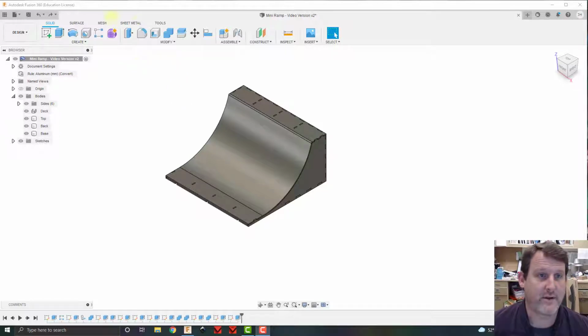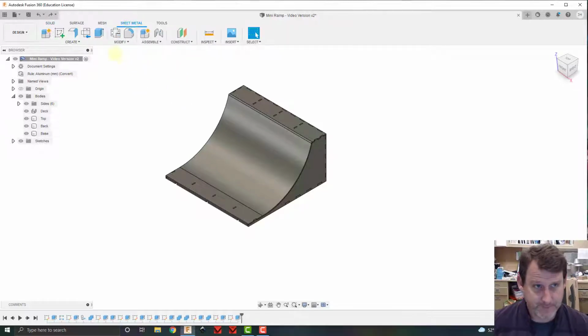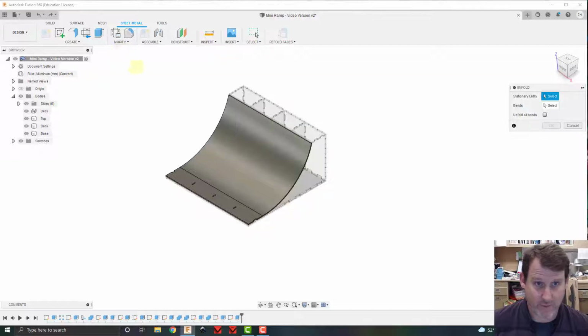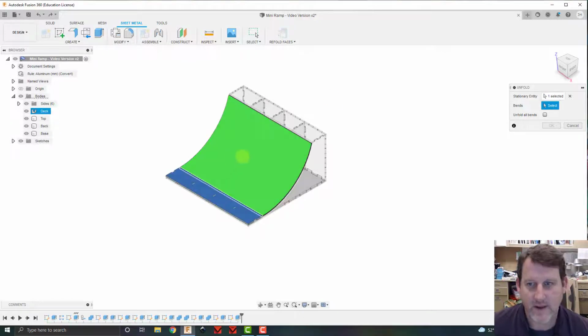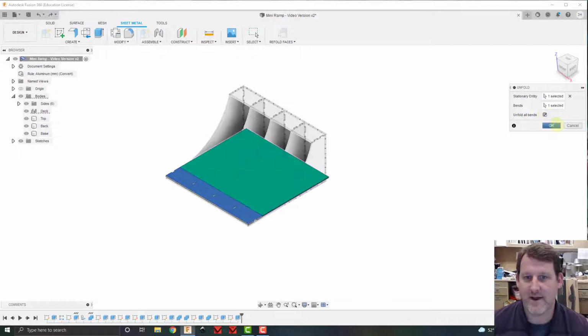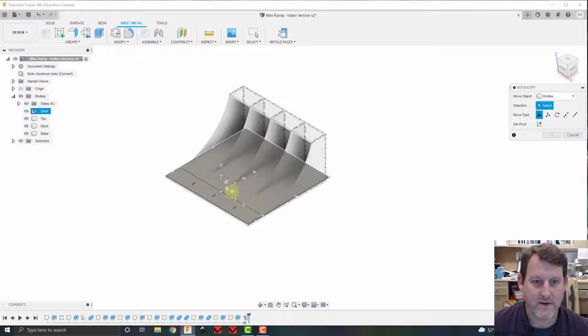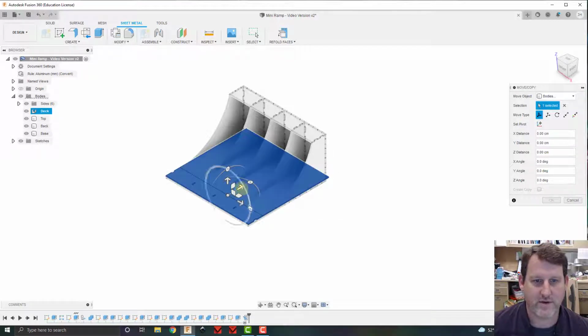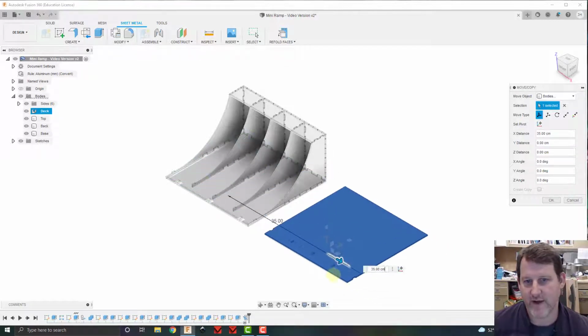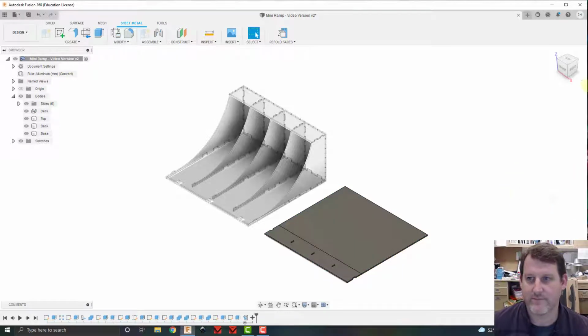So I'm going to go up here to Sheet Metal Tools, go to Modify and Unfold. This says Stationary Entity. This is what part of the fold that's going to be flat. So this is going to be the flat part. And then I'm going to click here to unfold all bends, and I'm going to say OK. Now I'm going to move this off to the side. So I'm going to click on it, and I'm just going to grab this right arrow and drag it out to the side and say OK.